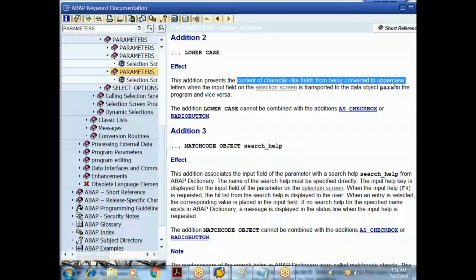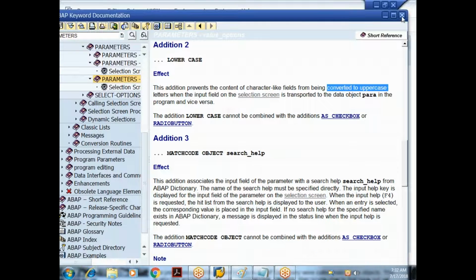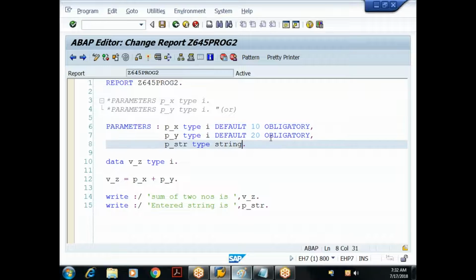Just now we have seen that irrespective of whether you enter lowercase or uppercase, internally it is captured in uppercase. So it is clearly saying this addition prevents the content of character fields from being converted to uppercase letters. So I'll try to use lowercase.